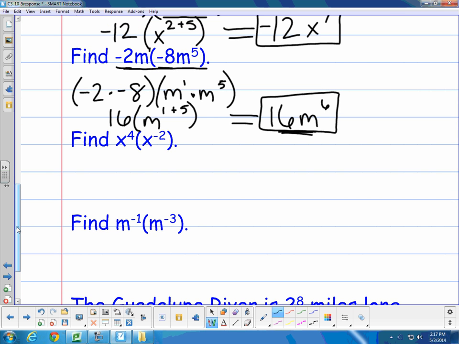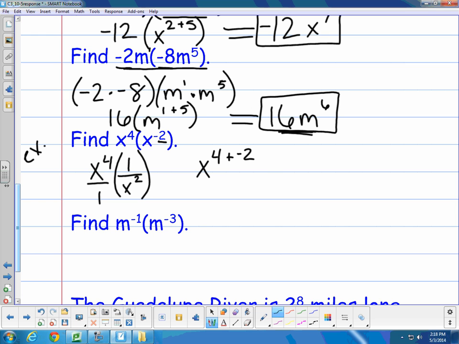What I have on this example, which again is in my book, is example 4. What I notice is that I have a negative exponent. And if we think back to lesson 2-9 or even our get ready for chapter 10, I remember that a negative exponent has to be flipped to be its multiplicative inverse, or Miss Simmer's favorite word, reciprocal. So I know this is really the same as x to the fourth times 1 over x to the second. Okay? And that is going to be something we also look at when we get into division next week. So another way you can look at it is, okay, this is the same as x to the fourth times x to the negative second. You just add those exponents together.